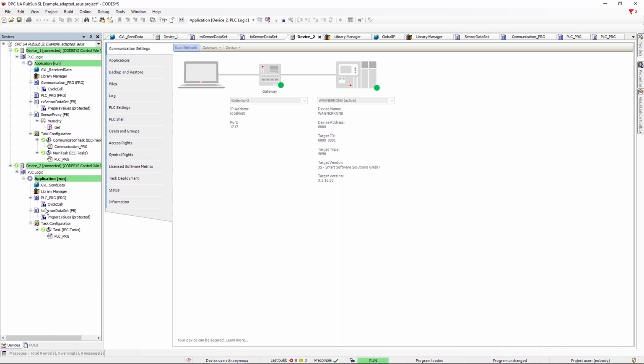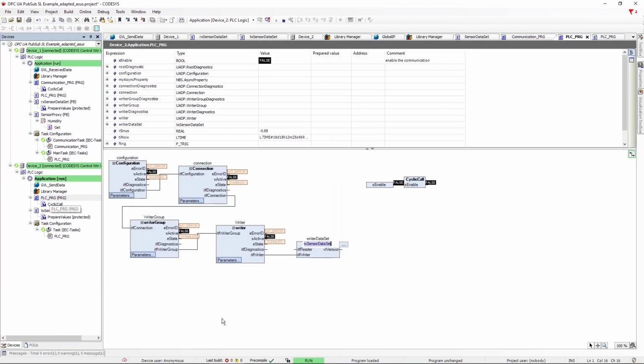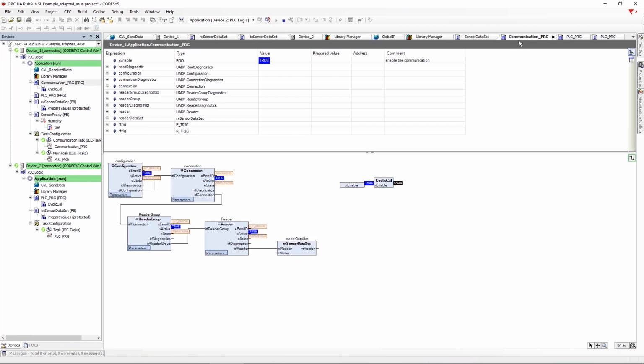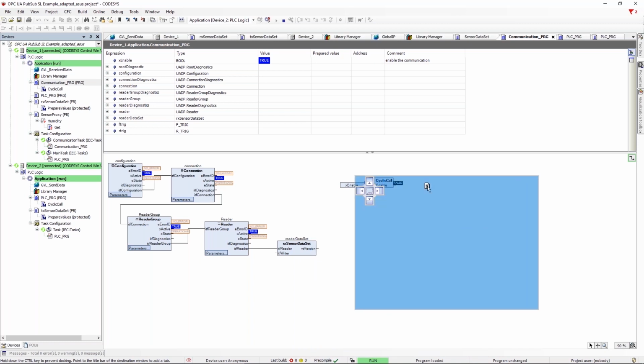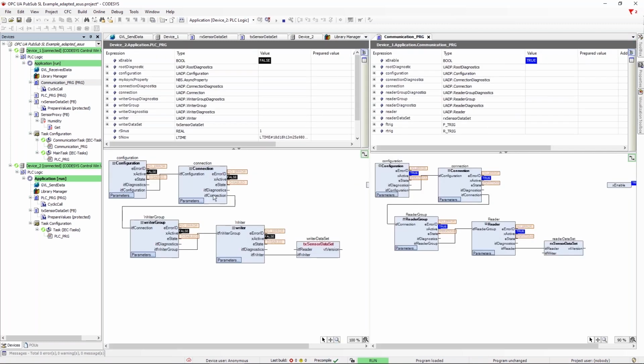Execute the application and go here to my PLC PRG, and it looks almost the same as this other tree here. It's just almost the same thing. So therefore I have to start the application 2. And we see again here, we have the complete set of function blocks executed and active with the true. And then we can check whether the communication is working, whether we have that data exchange.